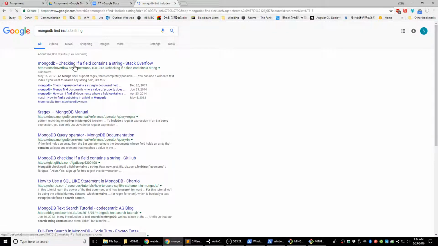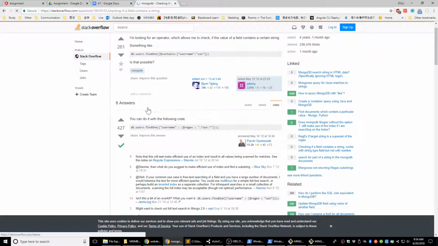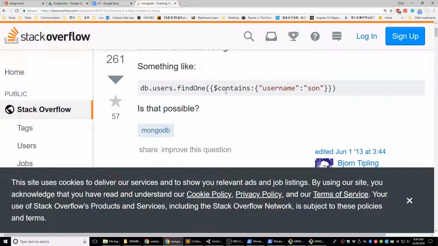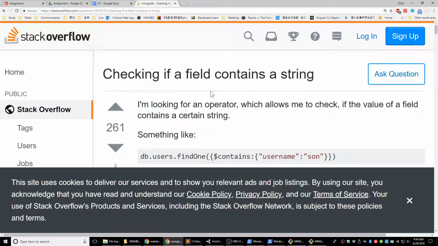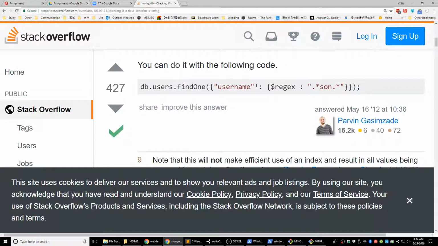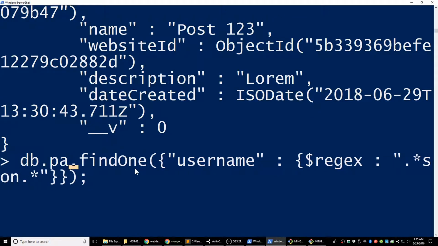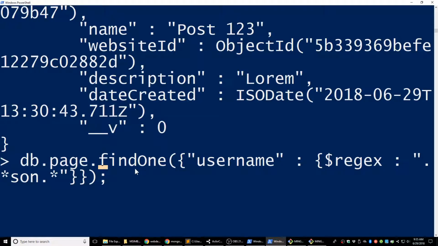I just introduced some basic functions here. Like here you can use db.user.find with username and use regex equals to, like this, looking for something with SO1. We can use the same syntax. Let's copy that. So we're trying to find from the page collection, and we're just using find.